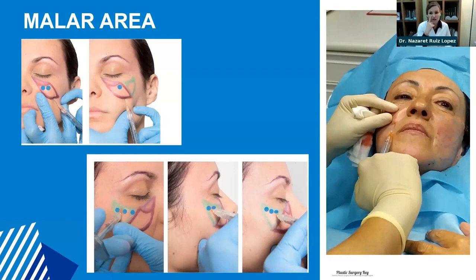When I make the injection in the malar fat pad, in the medial malar fat pad, I always use a cannula. I do it because this is a dangerous place, because near are the facial vessels and of course the infraorbital vessels. So I always prefer to use a cannula. This cannula is 25 gauge, no thinner, because if it's thinner, it's dangerous, because it can act like a needle and not a cannula. So the risk of going inside a vessel exists. So I prefer to use a cannula in this place.